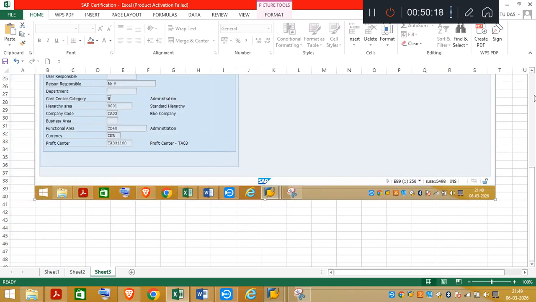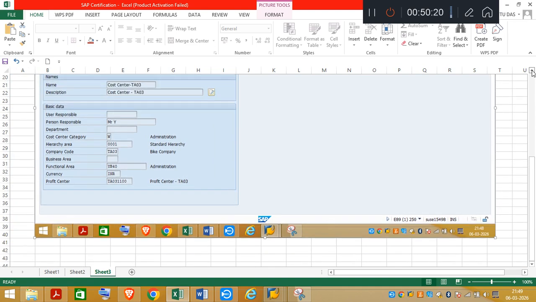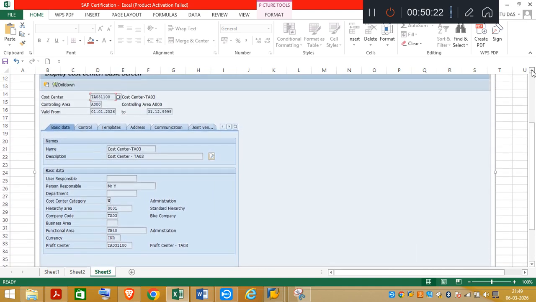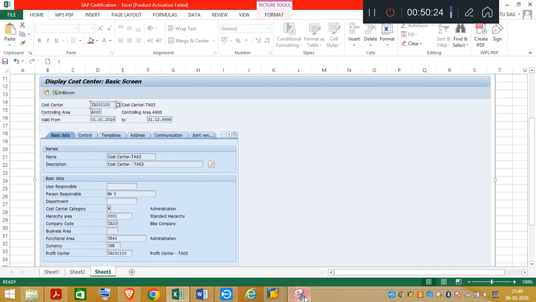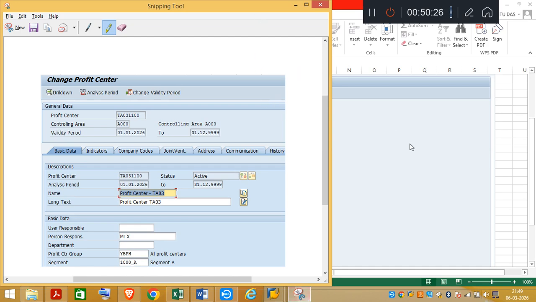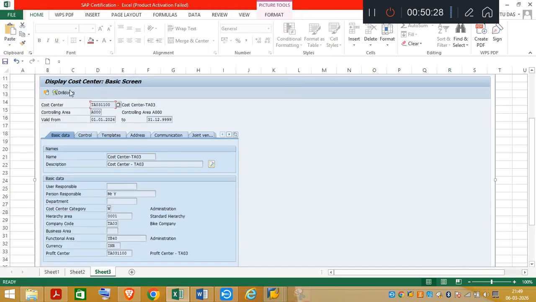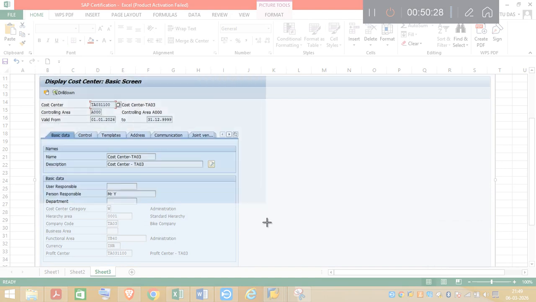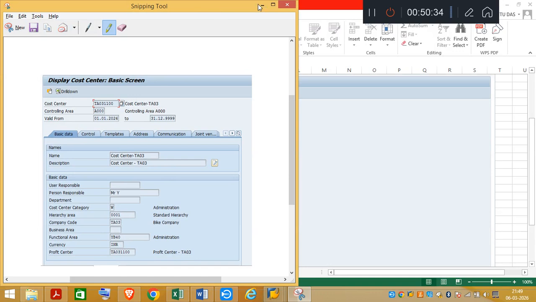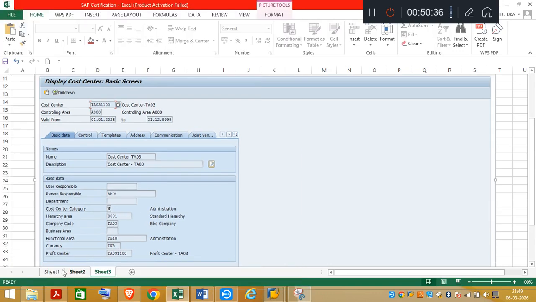So this is how we created a cost center. We created the cost center.